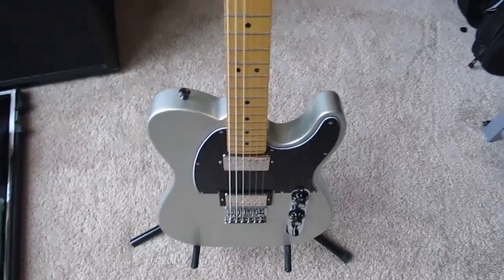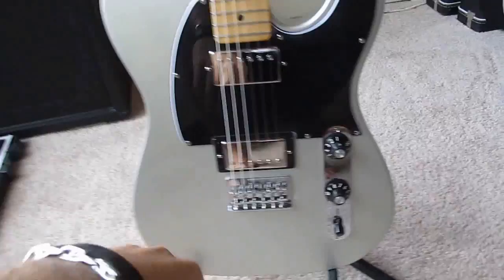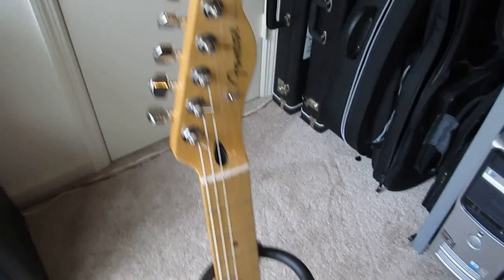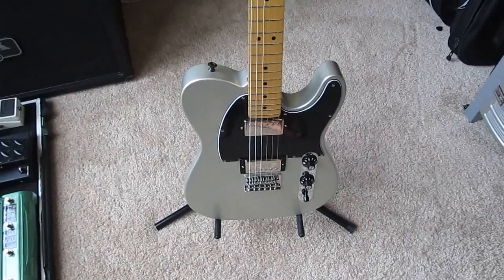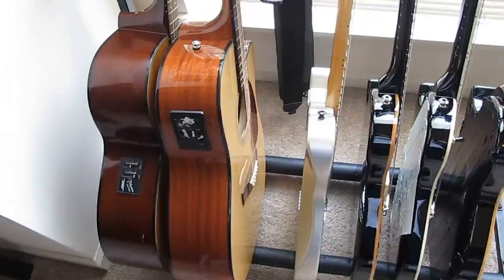It's a great guitar — it sounds very thick and meaty for a Telecaster, and of course it has the alder body that Fender has become known for. The only things I don't like are the knobs — they work fine, I just think they look terrible — and the tuners, which are a little more flimsy than what I like. This guitar can handle pretty much any tuning down to maybe drop C# without any fret buzz; any lower than that you get some fret buzz. It has 10s on it as well. Alright, now on to the acoustics.